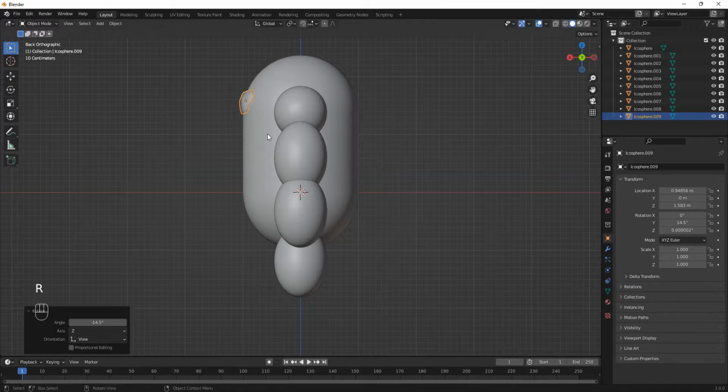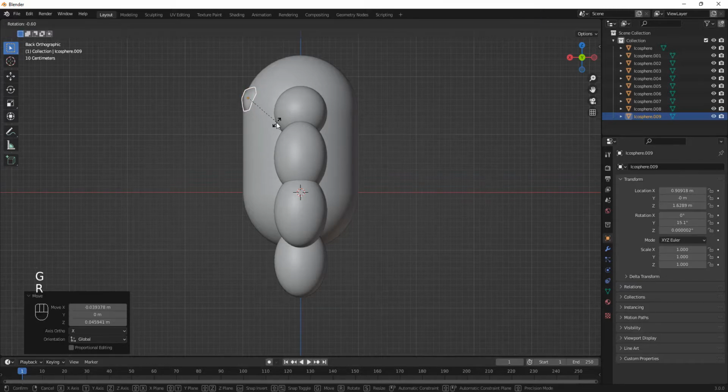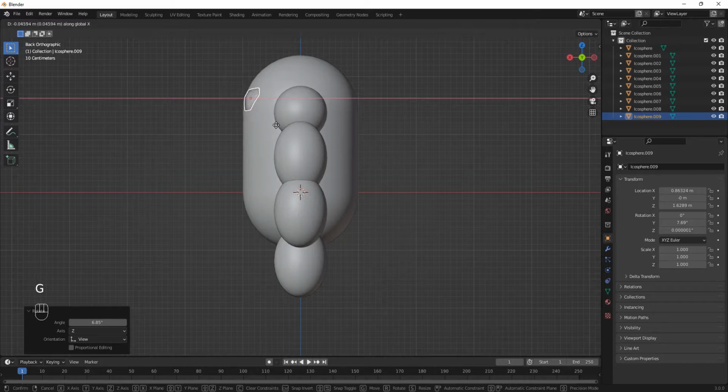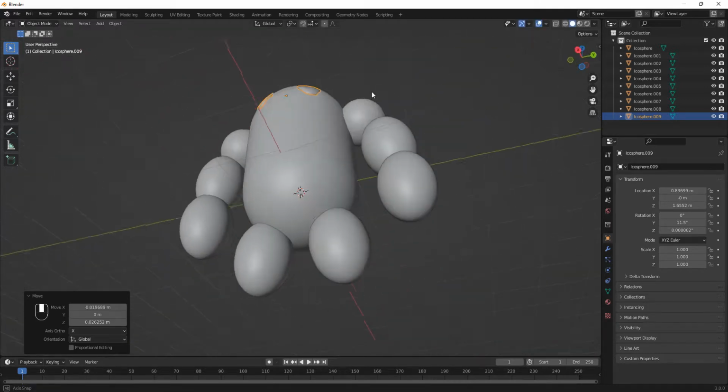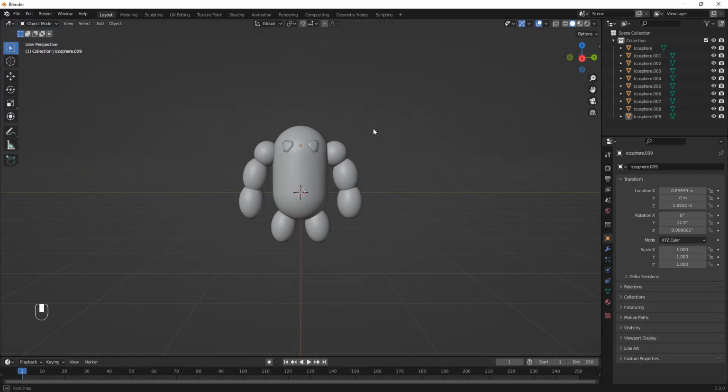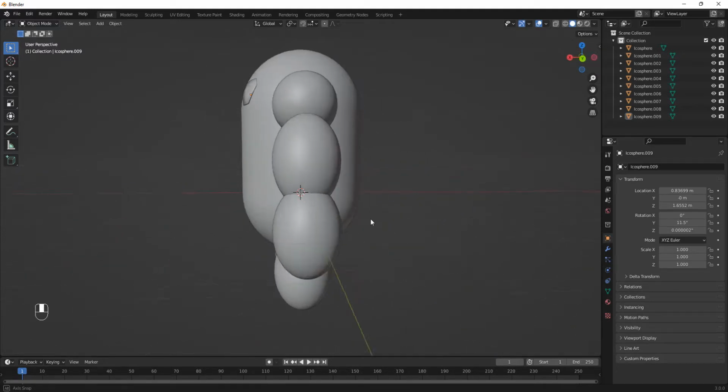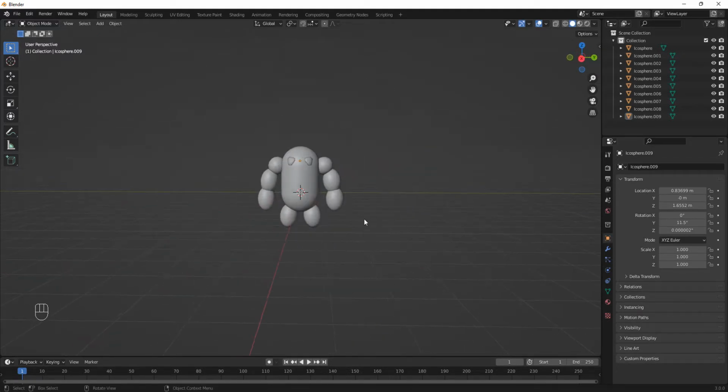Then we're going to kind of rotate it and just get this into position that we like, which could take however long you want. This is the kind of thing that could take 2 hours to 3 seconds, which in this case I'm not going to take that long to do because it is very fidgety if you want it to be fidgety, and we don't want it to be fidgety, so let's not make it fidgety.